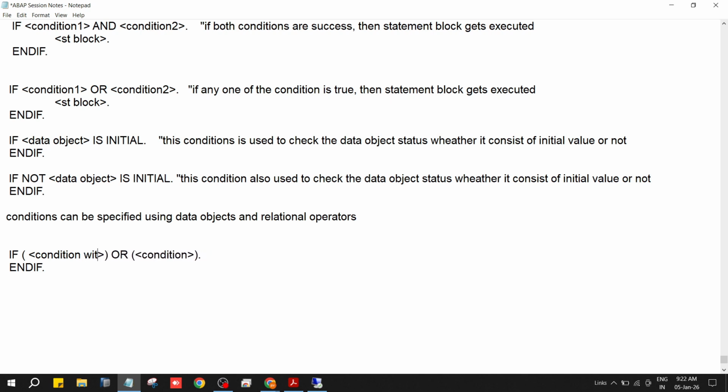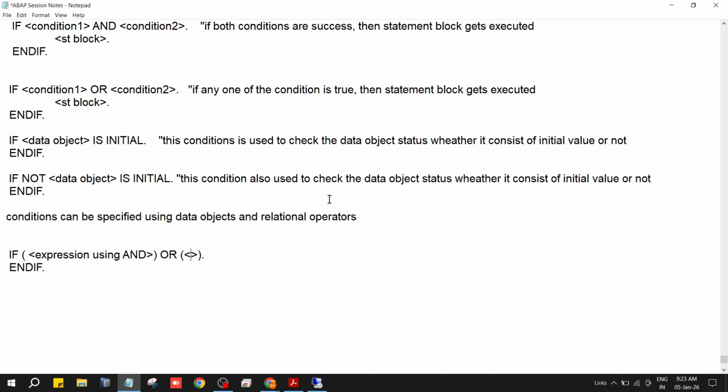Better you write the expression. The expression could be a mathematical expression, some kind of comparison, value comparison.